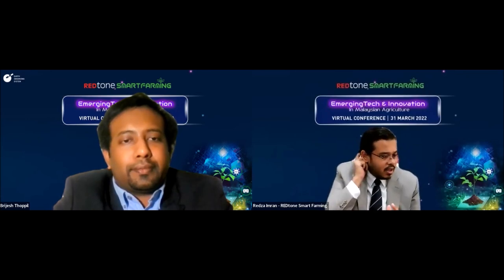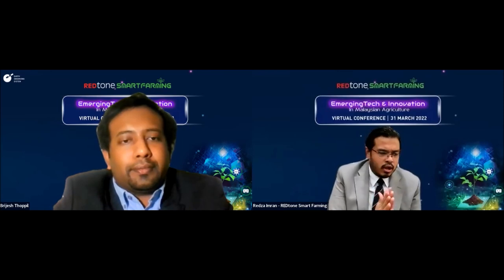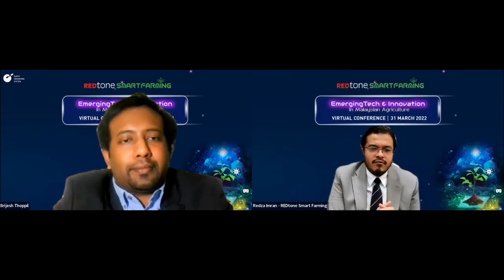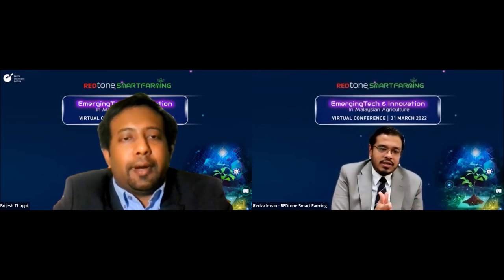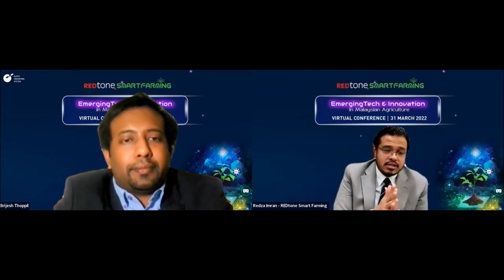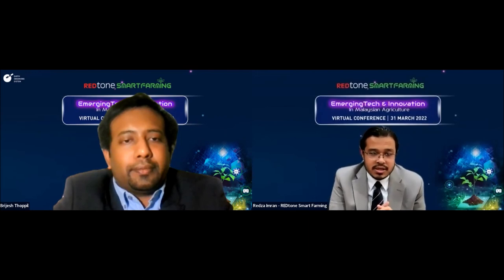Every year I think we have something to the tune of 20 billion ringgit deficit in food export, meaning that we consume more than we produce. And it's technologies like this, applied on a large scale, that will help the government and our growers to achieve better efficiencies and to actually close that gap. By 2050, I think we're expecting to have somewhere in the region of 41 million Malaysians, and we will require about a 70% increase in food production to cater to them.